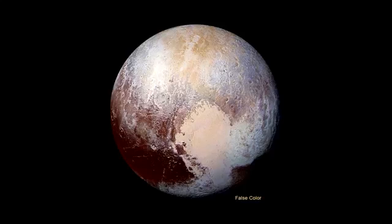You can see that the polar regions have a different color still, and that as we get down into the dark equatorial regions, there's still more information. The geology and the color, probably the composition, seem to be correlated. And this tells us that the payload that we brought to bear on the reconnaissance of the Pluto system was really the right payload, because we have on board the spacecraft now tremendous data sets with higher resolution color than this, higher resolution panchromatic mapping for doing the geology, and a spectacular data set with compositional information with over 64,000 pixels that we put on the surface to get a spectrum at every location. We're going to be able to tell this story very well over the next year. Really looking forward to that.